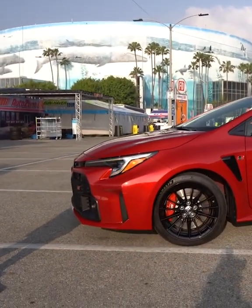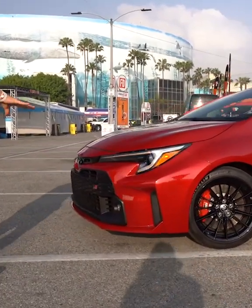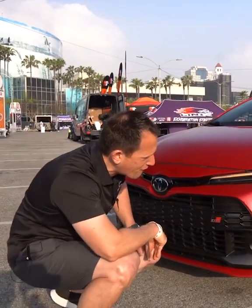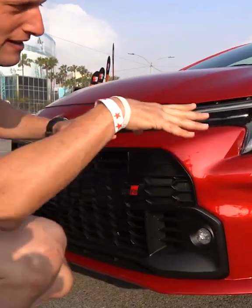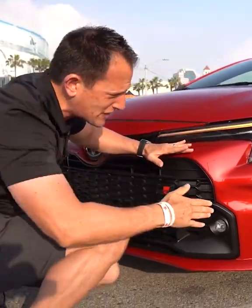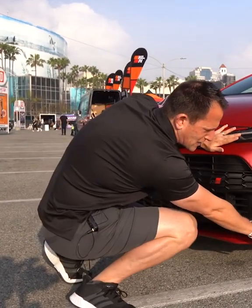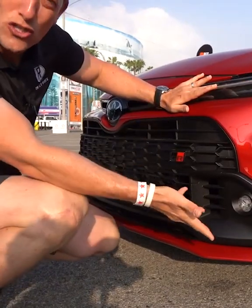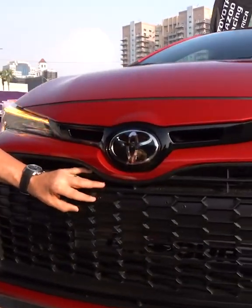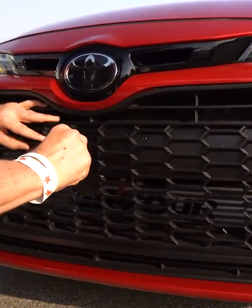Right off the bat, you can get it in three different colors in the core trim. This one is Supersonic Red, and boy, does it look fabulous in the California sun. At the front, they didn't just dabble with GR badges here and there — they went all in. You get a wider Corolla with flare fenders and a modified front fascia, those corner air intakes which are fully functional, channeling air down the side through the wheel arch, and a nicely extended splitter. You can also get it in white or black. The wider front end gets a bigger, wider grille with the GR — that Gazoo Racing — badge prominently displayed. You look at all the Le Mans victories, all the WRC championships — love the way that badge is shown.